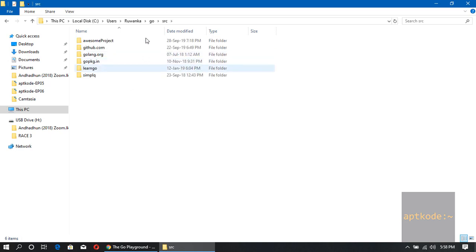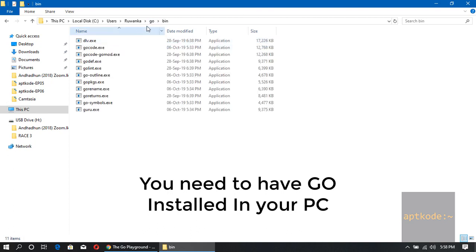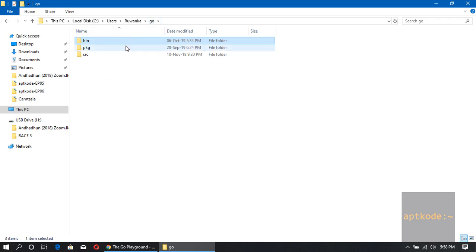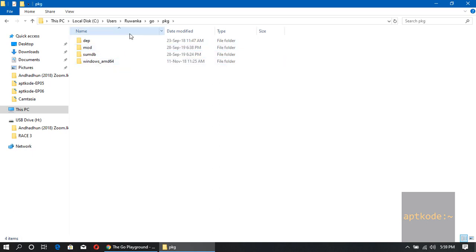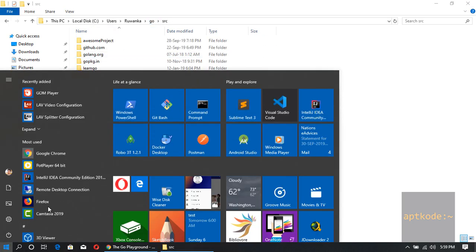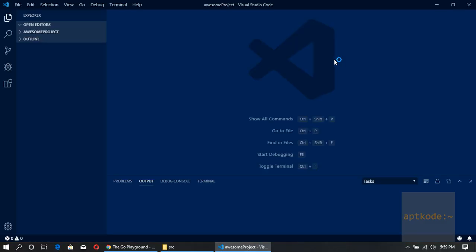So where our source code goes is the source directory, and binaries will be in the bin. So I have tried something beforehand, so I can teach you how to get started with this language, right? We need to have a package folder to put our packages or the third-party ones, right? So source, right?